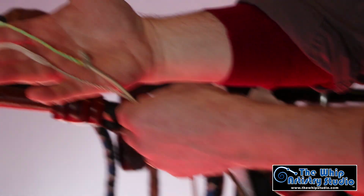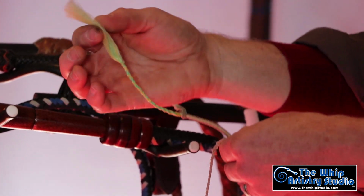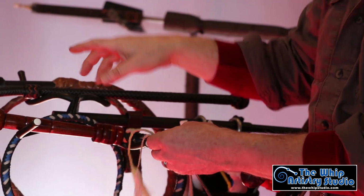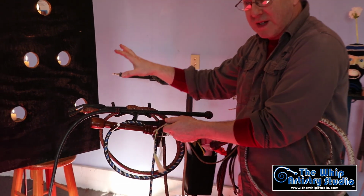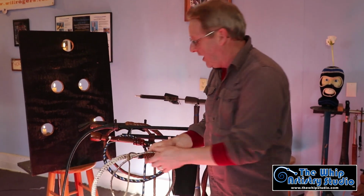So you got to decide what kind of popper you like. It really doesn't matter. It just needs enough fluff on there to create enough air to go through that hole. Because once the air hits it, it's going to spiral around and do all kinds of weird stuff. So there's thermodynamics in play there. It's very physics minded, so you got to be careful about all these little pieces of it. But try not to overthink it.